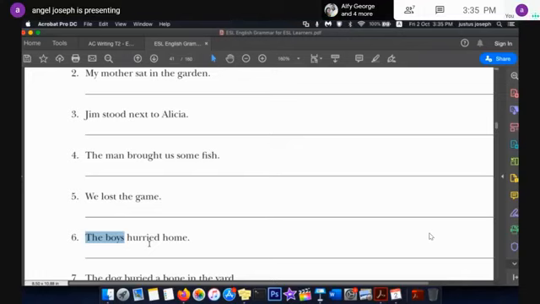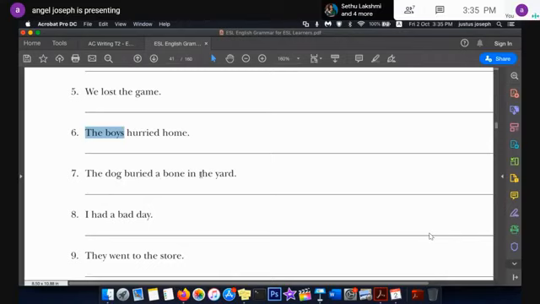Even in the present tense, would you say he singing? No. He is singing. So why are we removing that is in the past? Is becomes was, right? We should not remove it. It should be there. So the boys, was cannot be used because it is plural. So we will use the boys were hurrying home. Okay.